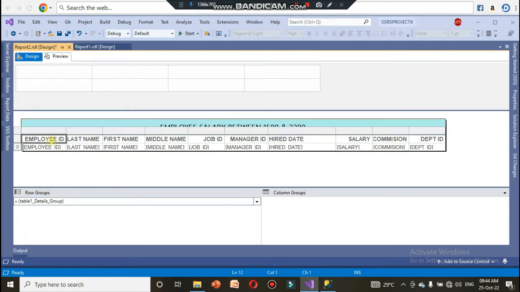So select all these things now. So Control Alt, select all.